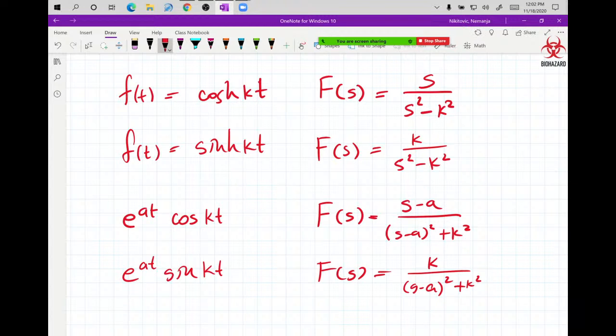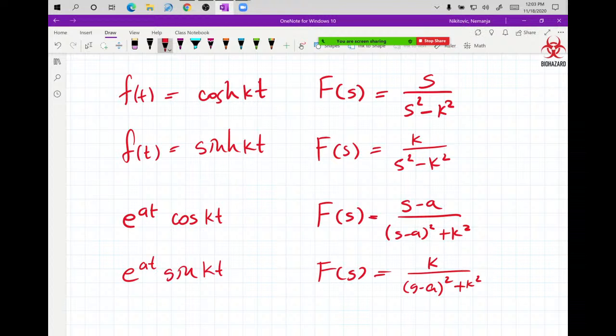Now, there are many more of these, which include derivatives and integrals and linearization, all of these kind of things, which we are actually going to discover as we go section by section. The goal of today is to understand how to transform a function into the Laplace domain, into the frequency domain. And in doing so, changing the function and changing the domain. That's the goal for today. We're not solving any differential equations. I don't think we're even solving differential equations next class for Laplace. I think it's all the way in 7.3 when we start solving differential equations. Just a lot of this mess that we have to cover first.